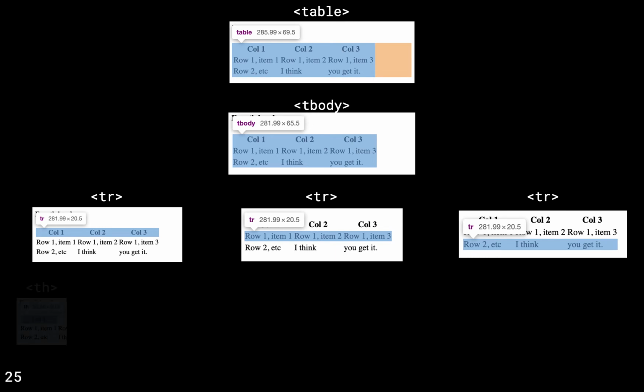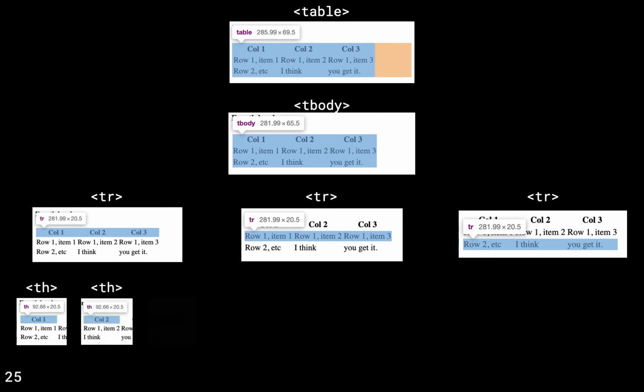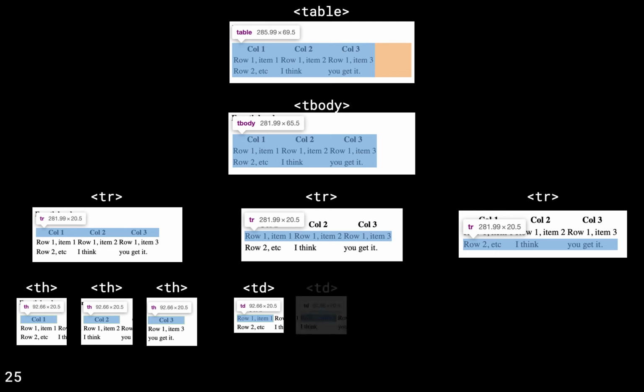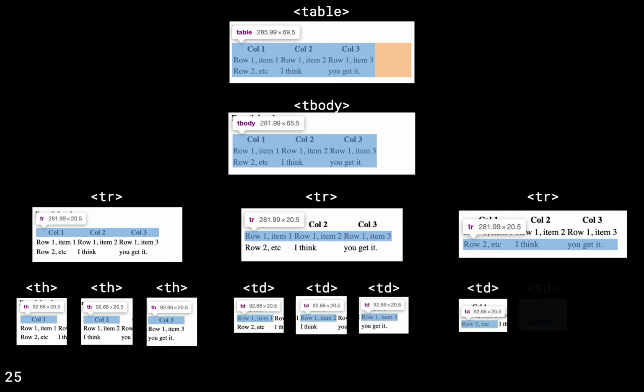Within each of those, we would have table headers, table data, and table data. And that's all of it. We're highlighting each piece of it, and I hope that shows you this is all nested objects. There's a table, that table contains rows, and those rows contain items.